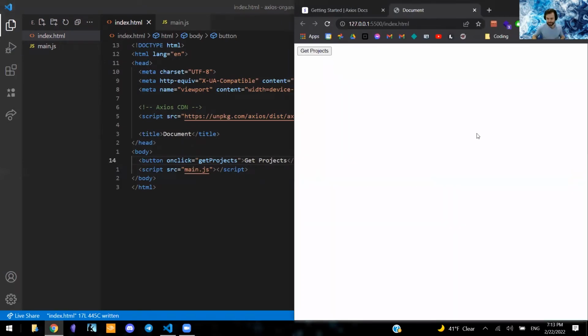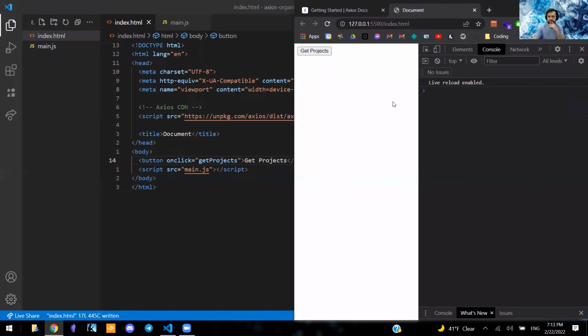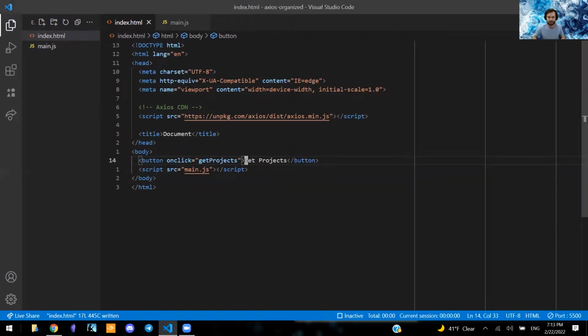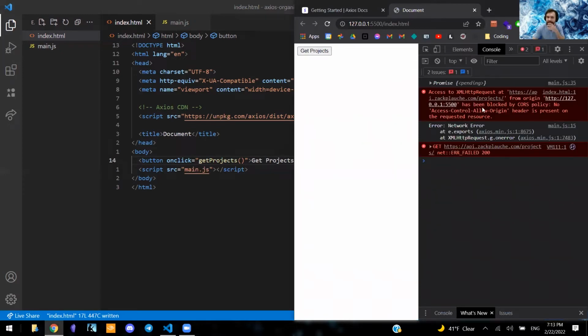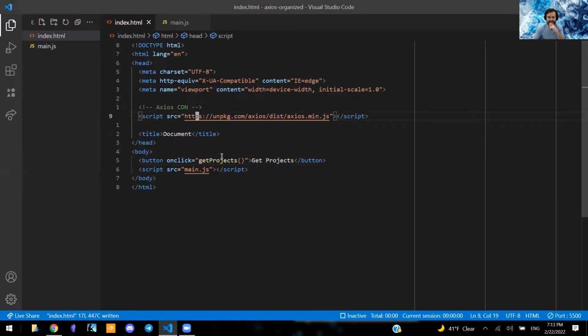And let's see this live and look at our console. Okay, favicon. That's not important. Let's try it. Get projects. Okay, that didn't work. Maybe we have to call it. Try it again. All right, so it was a promise, and it was rejected because I just realized it goes to a different URL where I need to use this.